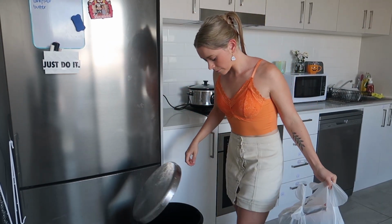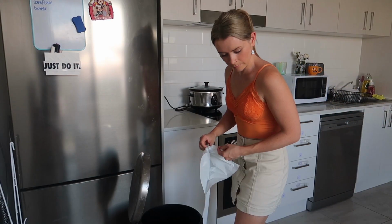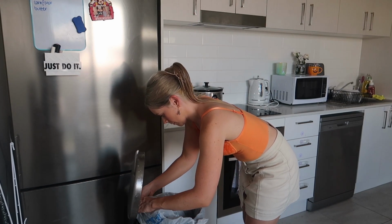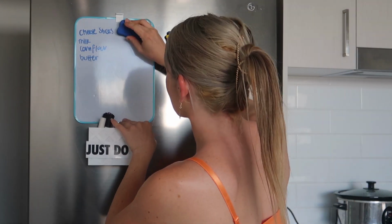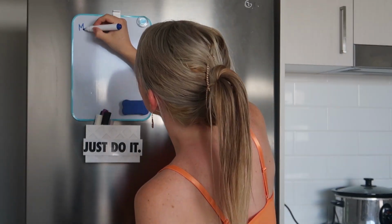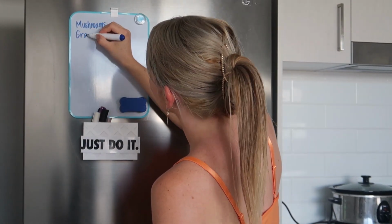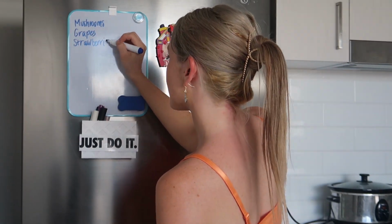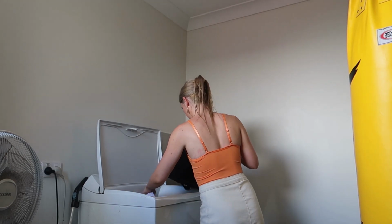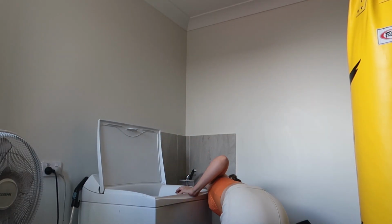So I put the big sheet over our couch just so it's easy to clean and wash. Took the bins out, and then we have this little whiteboard here with little shopping bits that I need to get, so I just updated it. The only catch is I have to remember to take a picture before I go out to the shop. Otherwise, it's a bit pointless.